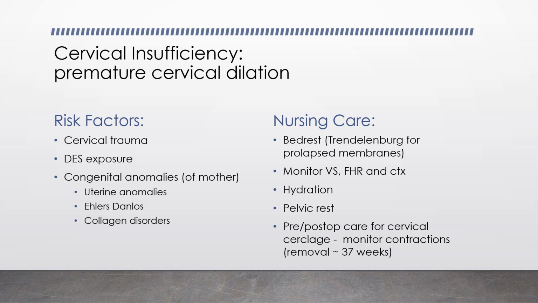On to cervical insufficiency, and it used to be called incompetent cervix. So this just means a premature cervical dilation, and it could result in the preterm delivery of a fetus. A lot of times women don't know they have this until they're delivering their preterm fetus without a whole lot of notice, like no contractions, very little pain. The risk factors are listed on the left-hand side.